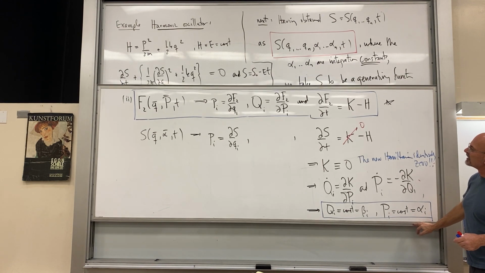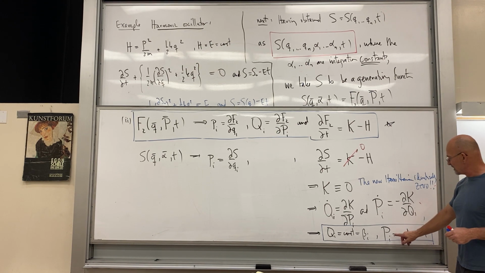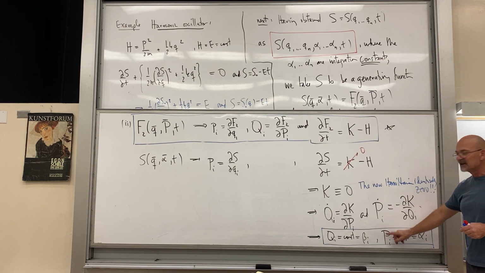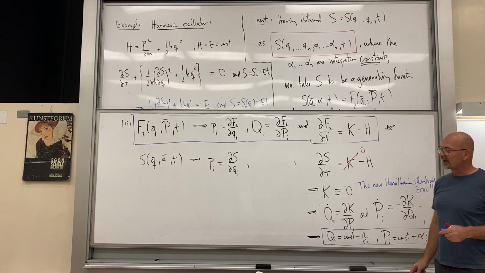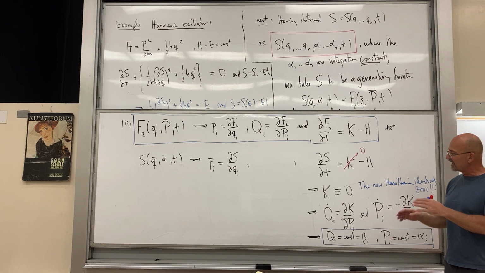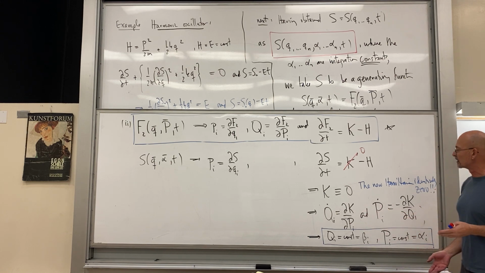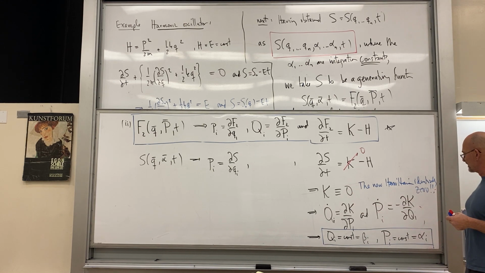By the way, if you go back to Hamilton's equations, what does that mean about the new Hamiltonian? If the new coordinates and the new momenta are constant, it means that this new Hamiltonian K has only cyclic coordinates. So we found a way to get all cyclic coordinates. That was kind of the theme of this thing. How do you find all cyclic coordinates? Every coordinate here is a conserved quantity in this new coordinate system.